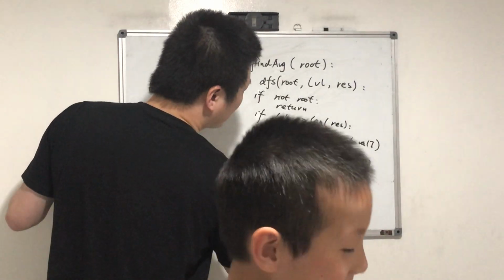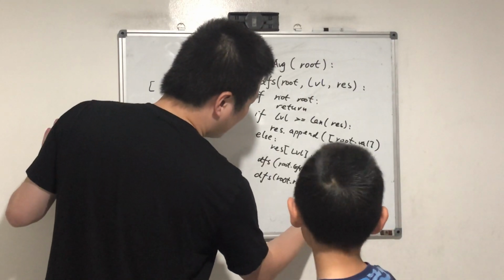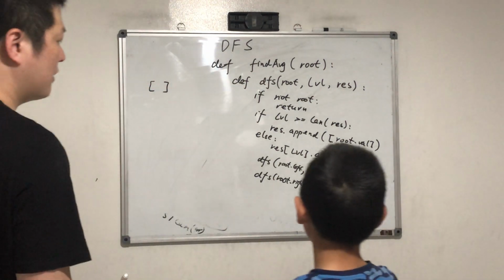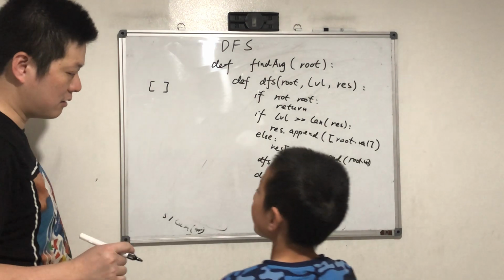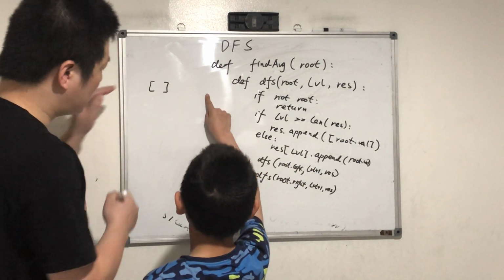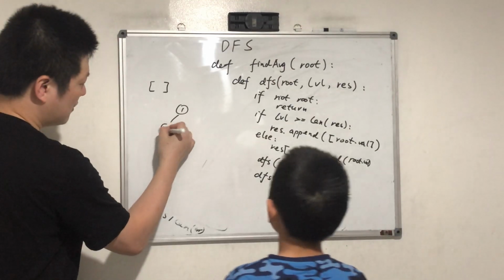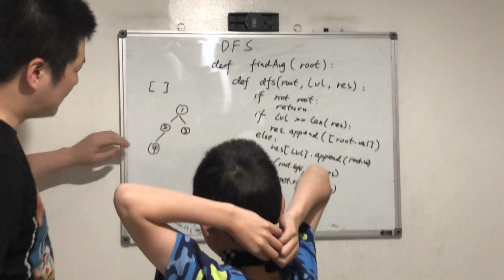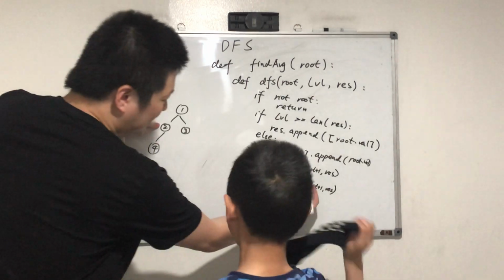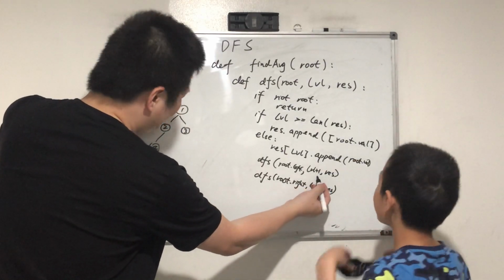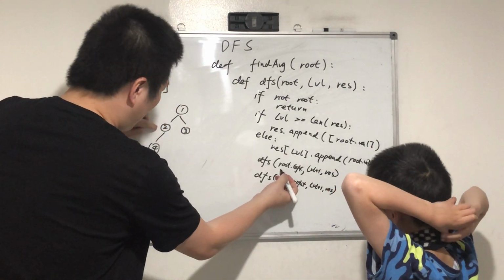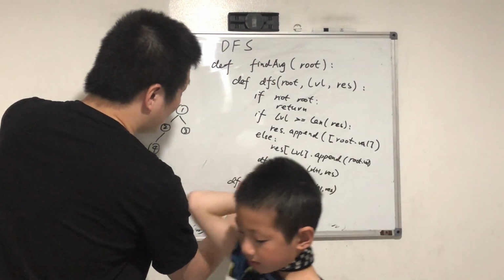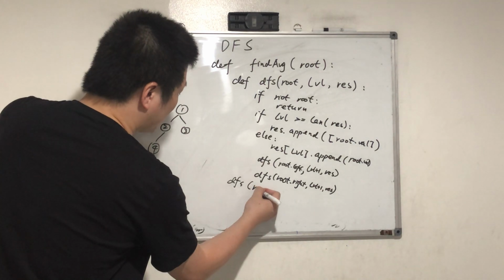Okay, so can you explain to me what these two here are? It's talking about the answer, like getting a new level. So when you go down, you're passing the level plus 1, right? And then you're passing the depth, okay? And then look, if I need to call this, depth search, root.